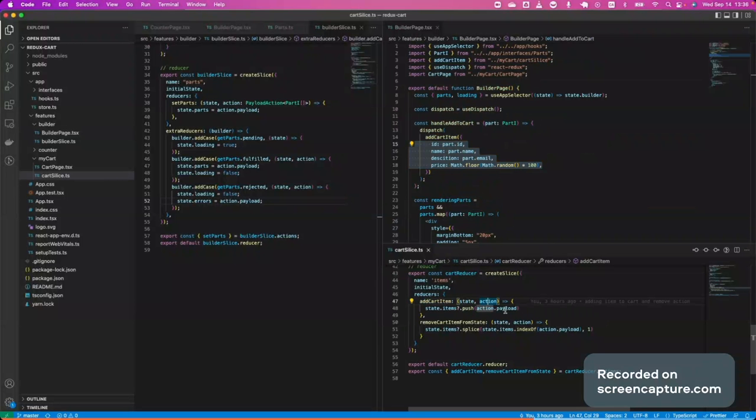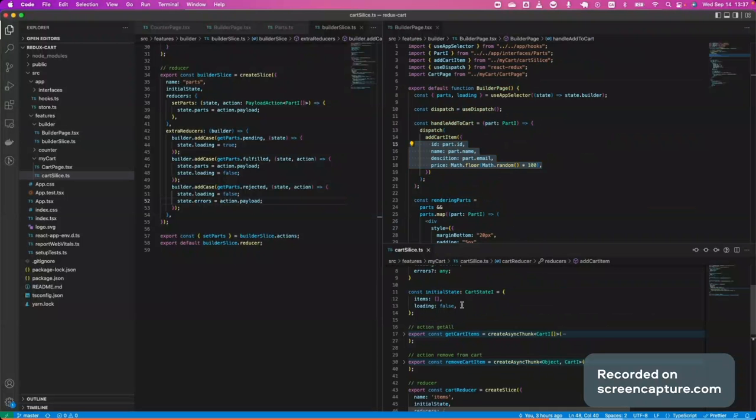Usually we don't do it that way. With state management, usually you just use the state and then add a pen or do the manipulation for it. But this one is only happening inside of the reducer, instead of the previous slice, and then you can use JavaScript push to do it. Once that's done, the state will be changed. The state array will be changed, having a new element added to it.